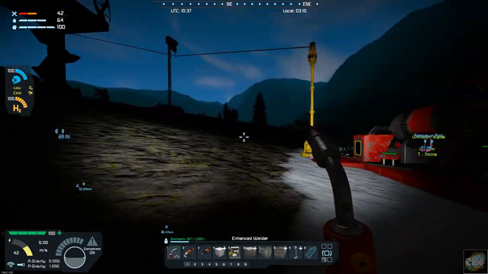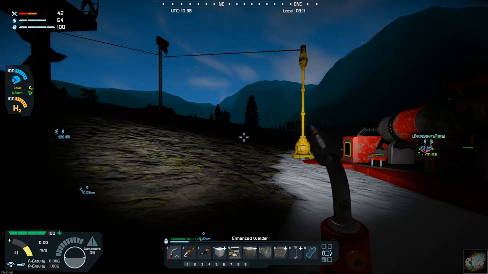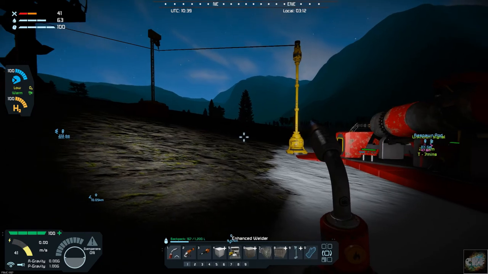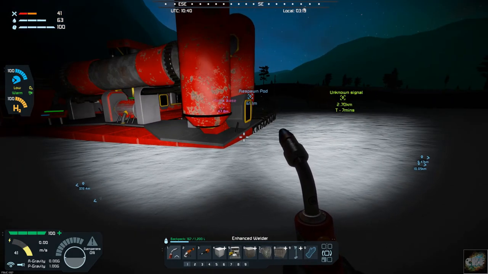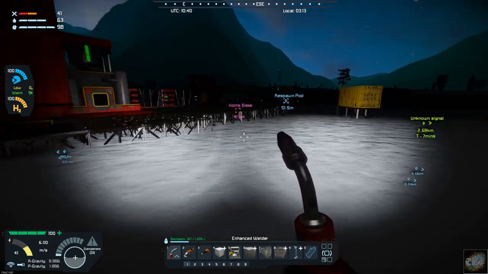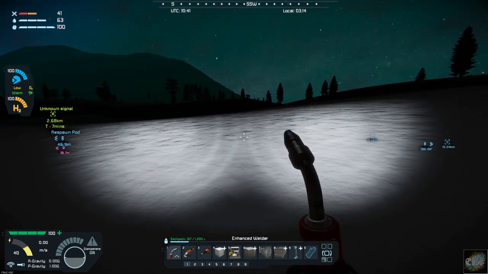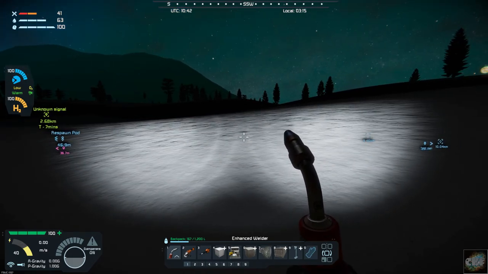We are connected here with no problem. All right. Well, the next thing I want to do is set up a gravel compressor. We are going to need, at some point, the ability to protect ourselves, and a gravel compressor will allow us to at least make some ammo.